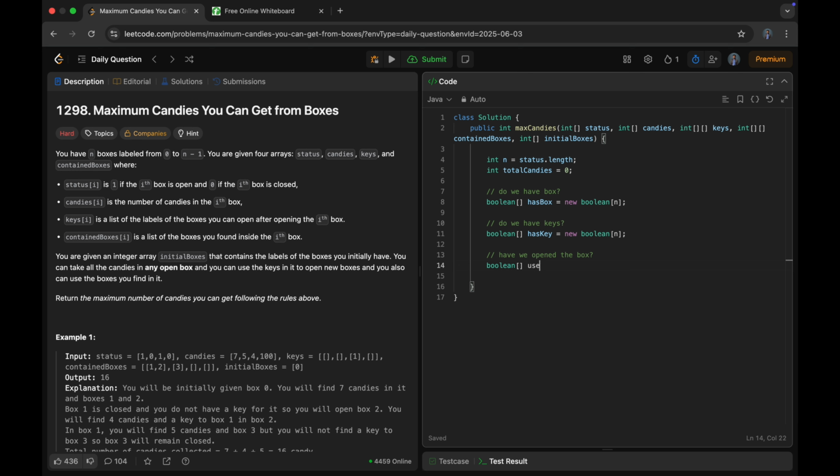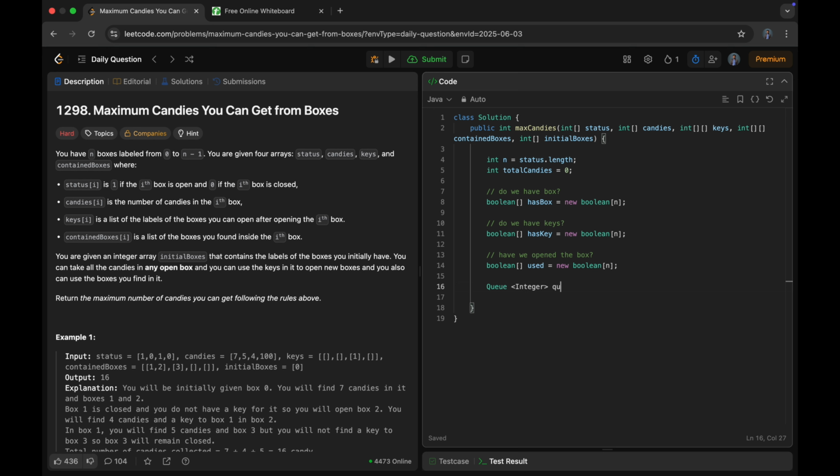We will name it as used is equals to new boolean of n. Yeah, and also we need a queue.